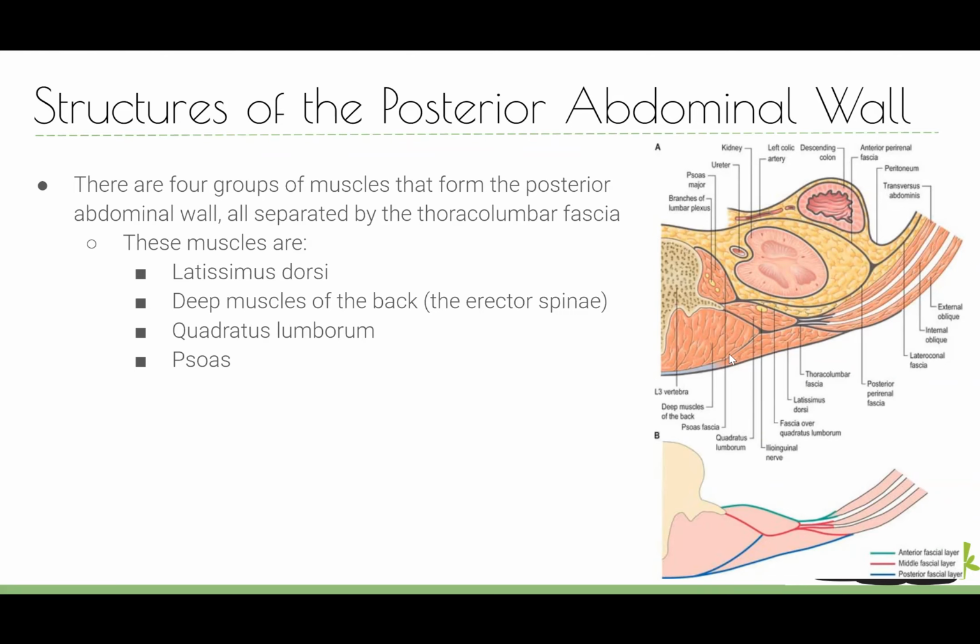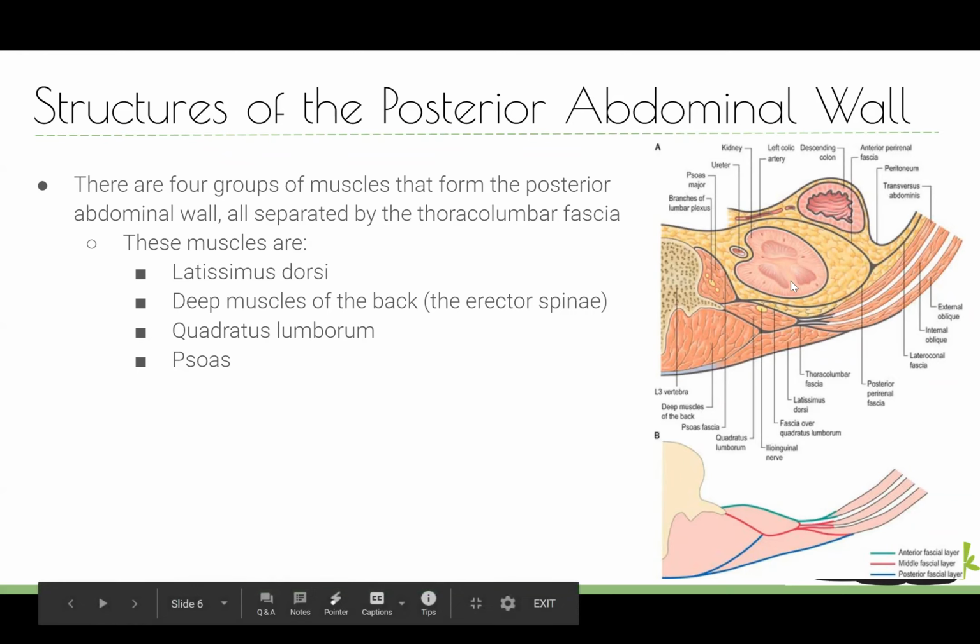I guess what you can think about and how to visualize it is the rectus spinae is this kind of like circular muscle block next to the vertebrae, behind the vertebrae, so posterior to the vertebrae. The quadratus lumborum is this sort of, I don't know, square, like rectangular like muscle that just exists. It actually is quite like 4-sided, which is helpful. And then the psoas is this muscle that's, I guess, more anteriorly located to the vertebrae. And then latimus dorsi is this muscle at the back. They are separated by fascial layers, which is why you can actually see them, separate them out.